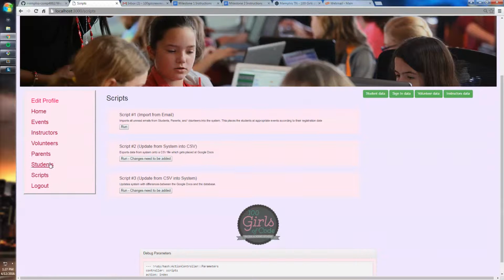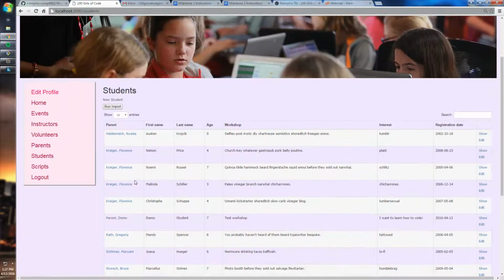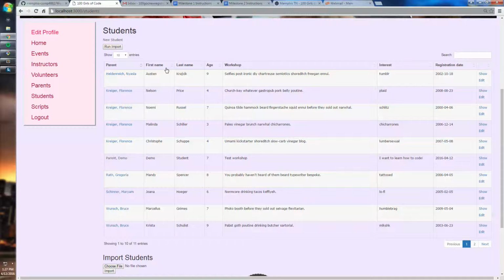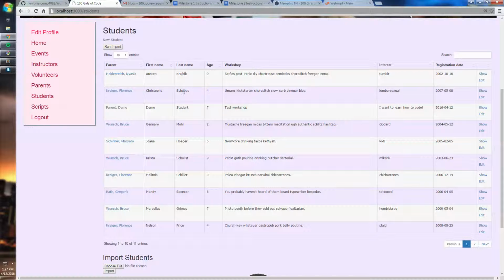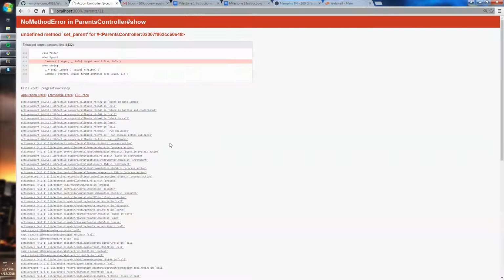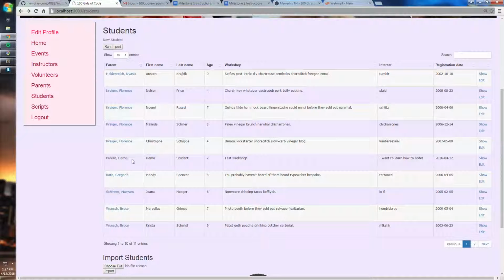And if we look at the database itself, if you organize by first name, you'll see demo student here, age 7, which is all the information we entered. And then attached is the parent. That is unfortunate.